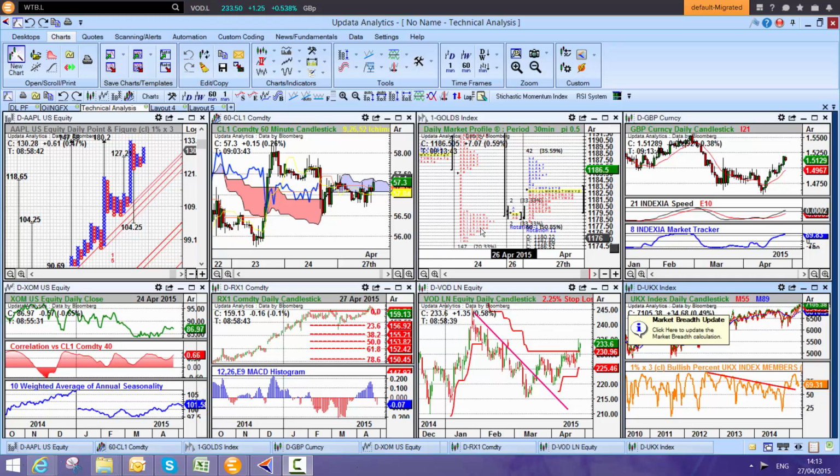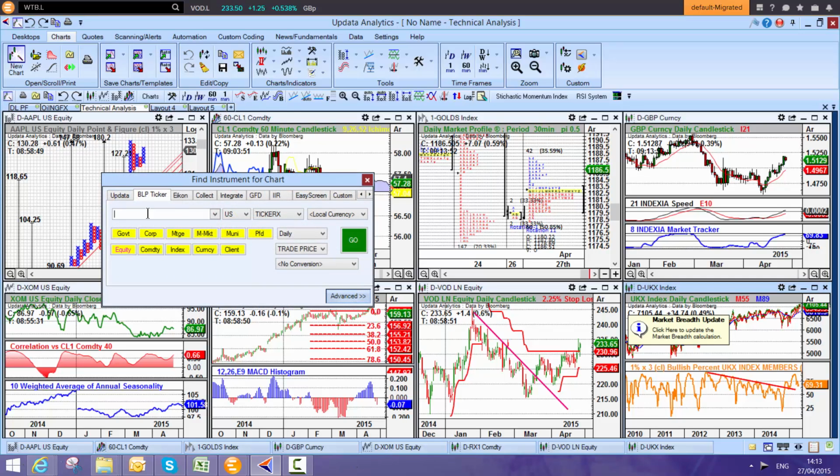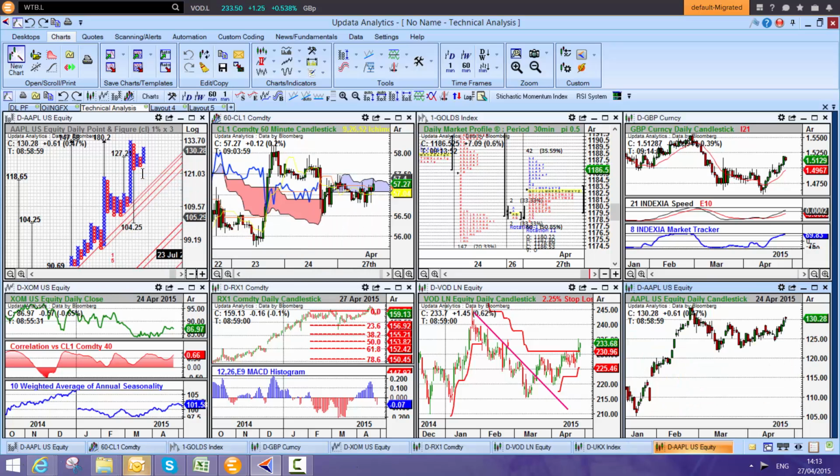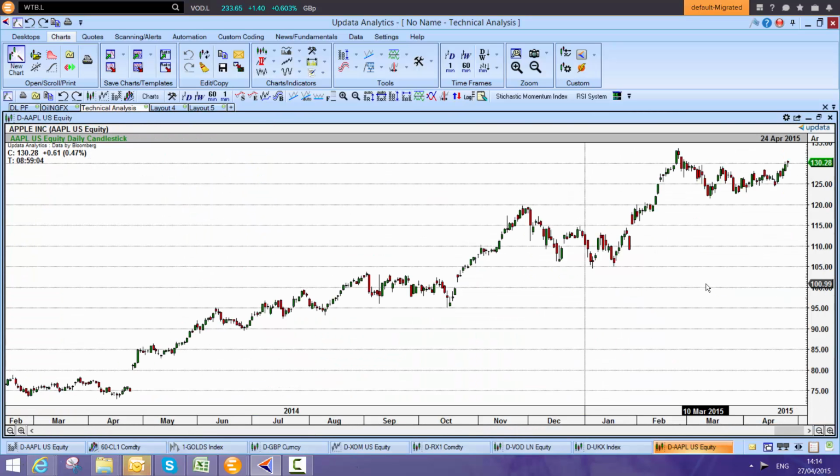And on this screen you can just see a whole series of technical tools, but in fact I'm going to just give you a walkthrough of the functionality. Now you can run Updata on multiple tickers. I'm just going to type in Apple. I'm going to start with Apple as a chart here. Uses all the same Bloomberg codes, and straight away you can see I've defaulted to a candlestick.